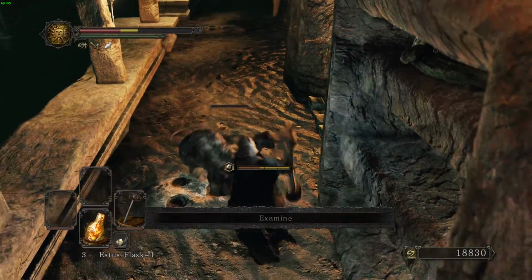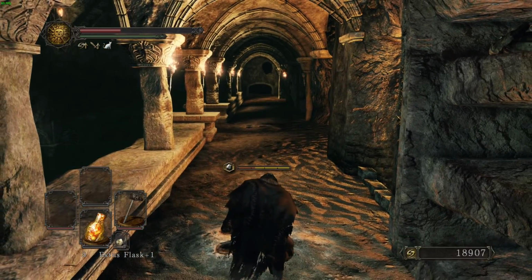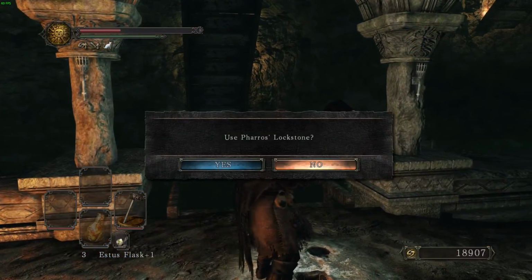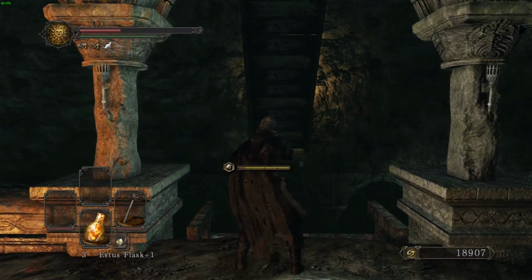I do get it here in a second, but I actually don't know what this one does. I put one in, and it just extinguished the torches, I guess. And so you put it in the correct one, and the bridge drops down.